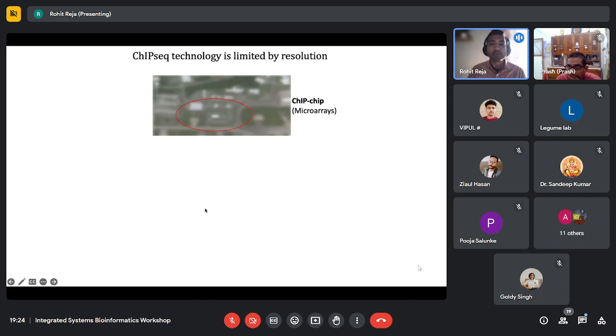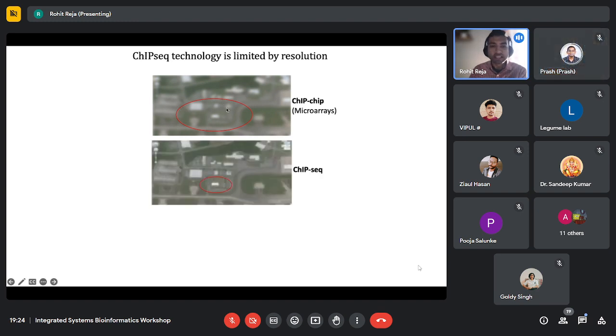With ChIP-chip, which is basically ChIP using a microarray, you can detect a signal, the sign that you're looking for on Earth, but you will have a very big window of where that might be. You'll probably say, I see it somewhere in this big region. What ChIP-seq did is narrow it down for you and say, okay, I think I can narrow it down to maybe this particular region over here. I see something, but I can't exactly figure out, it's somewhere in this big circle.